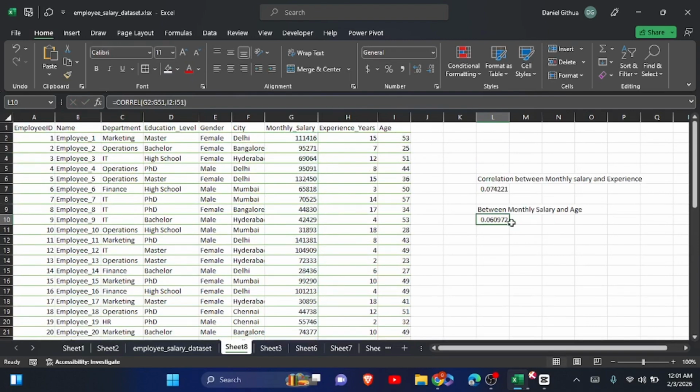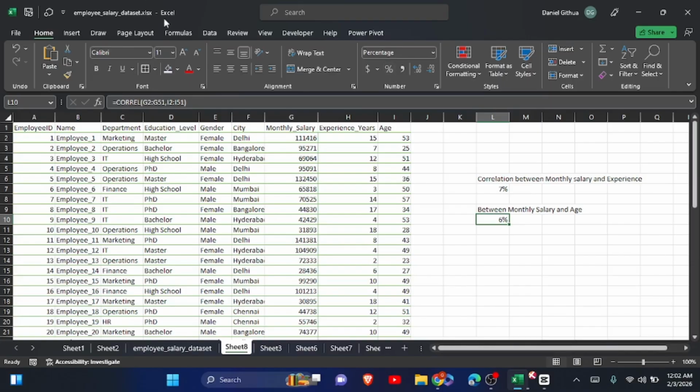So these values, we interpret them. Let's start with this one. We're just using them as a percentage. So let's put it as a percentage, it says that 70% of the variation in monthly salary can be explained by the experience. And this one says 6% of the variation in the monthly salary can be explained by age. So with this, let's now do the other way. Now let's form the correlation matrix.